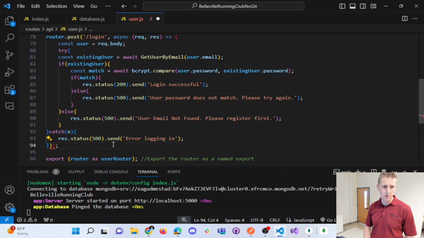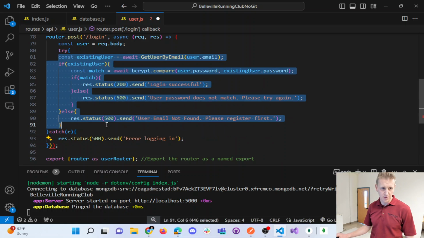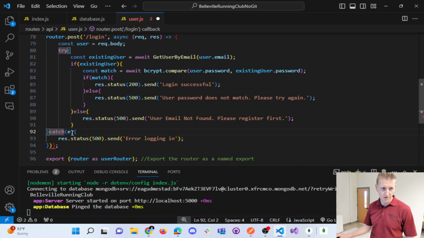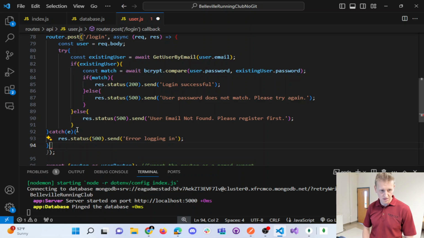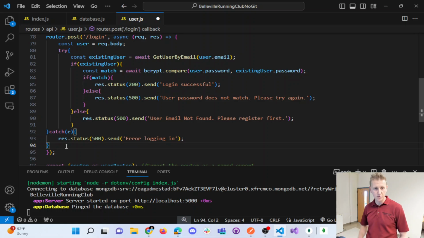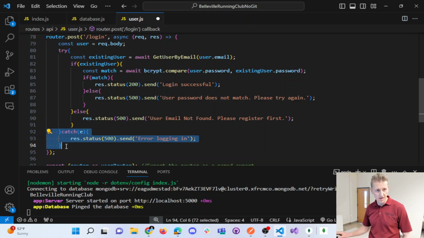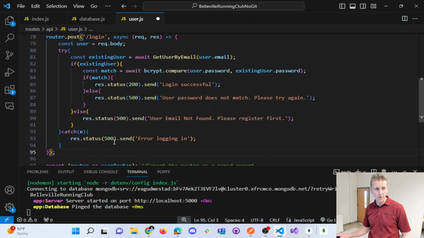Might need one more. Okay, so let's put if else in here. That closes the try, that closes the catch. I need one more curly. It is barking at me. It wants one more curly. So that catch lines up with that try right there. That curly closes that. There we go.